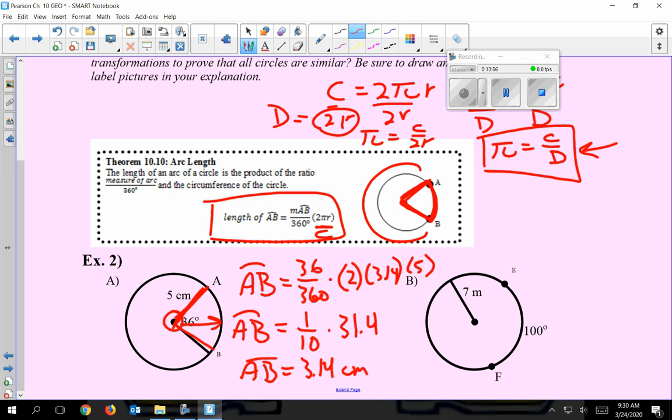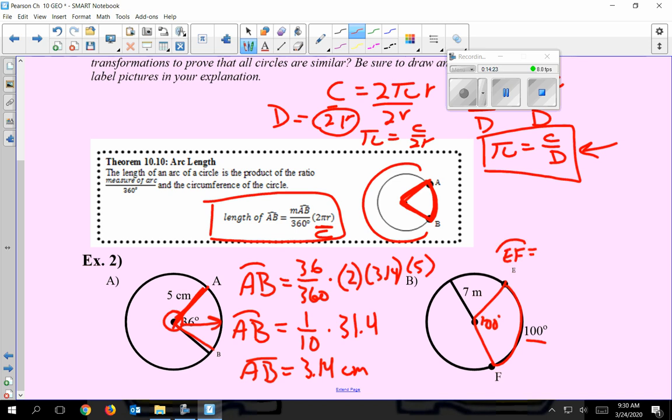All right, for the second question, EF, they want the measure of that arc. Well, they gave you the measure out here. It's the same thing in here, okay? So that's the central angle. It intercepts the circle right here at EF, creates an arc. The arc and the angle have the same measure, so I'm going to go ahead and use 100. I want to find arc EF.